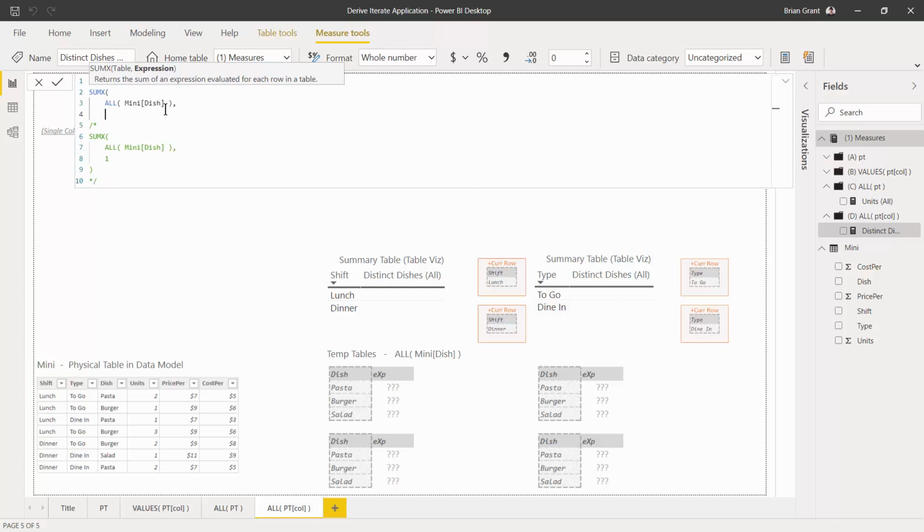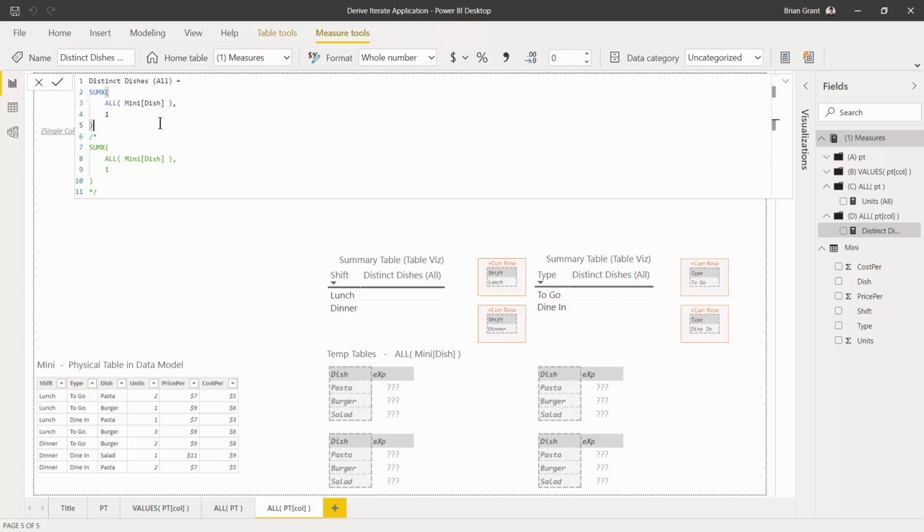Okay, so speaking of which, what is the definition of our expression column? Well, we just want to know how many distinct dishes there are. So basically, we want a row count. So what do we want? We want a 1, a 1, and a 1. So what's our definition of our expression column? Just the number 1. That's it. Go ahead, do shift enter, backspace, and closing parenthesis. If ever you want a row count, use the SUMX function, and for your expression, just use the number 1, the expression column, the number 1.